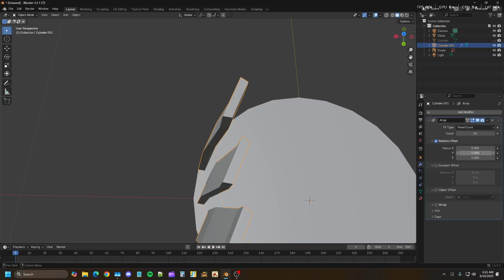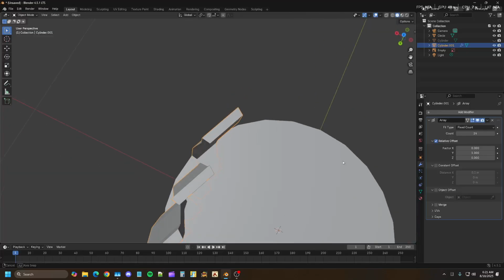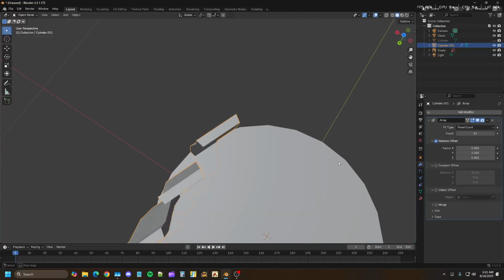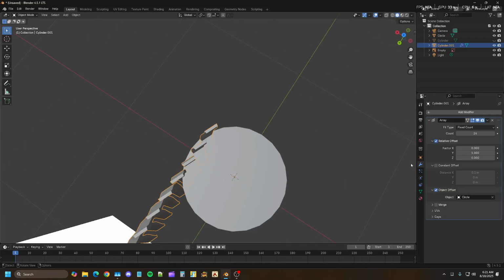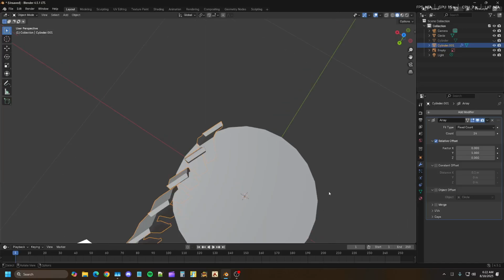Let's go 1. That's almost it right there. And then it doesn't do anything that way. All right, we'll turn that one off then.